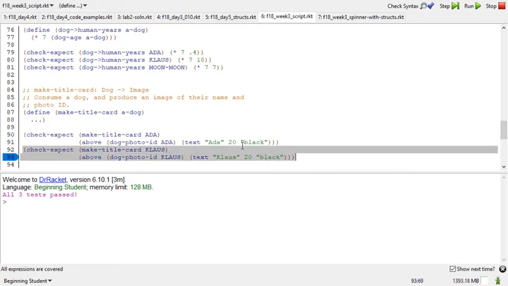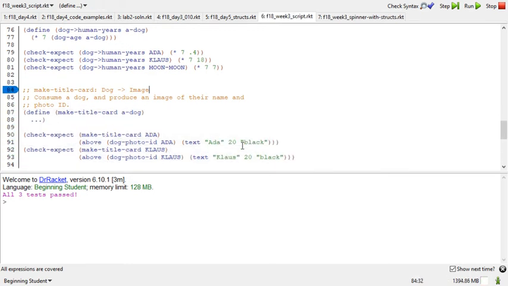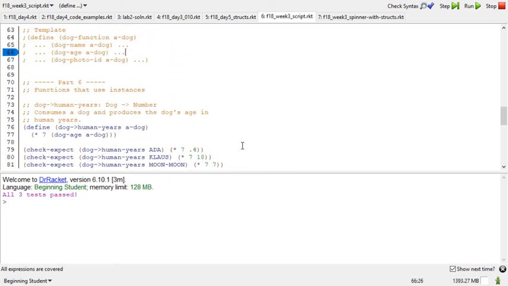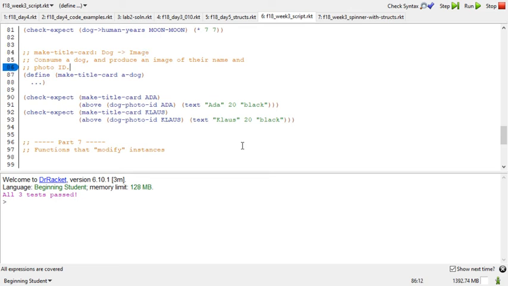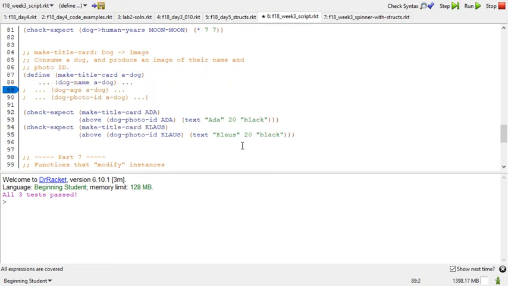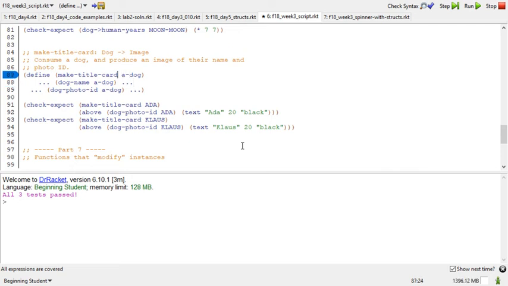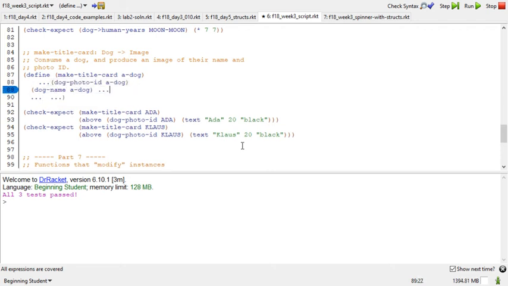All right. We have our checkExpects. Now we get to go back up and once again apply our design template. So we go back, we grab out the body, and we paste it in, removing all the semicolons. So this time we might need more than one field. We don't really need the dog's age anymore, so we'll delete that one. But we do need the name and photo ID. Not necessarily even in this order. The above function puts the images starting with the first one and then the second one. So the first one given is the top one. In this case, we want to put the photo ID on the bottom, so we'll swap the order of these. No one said we had to leave them in the order that was given in the template.